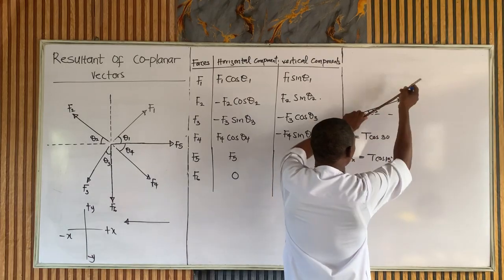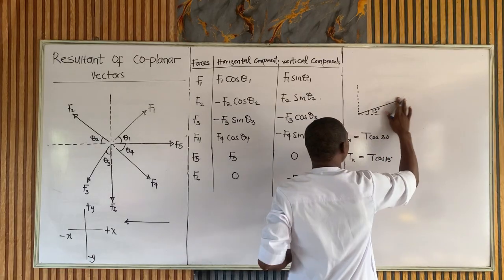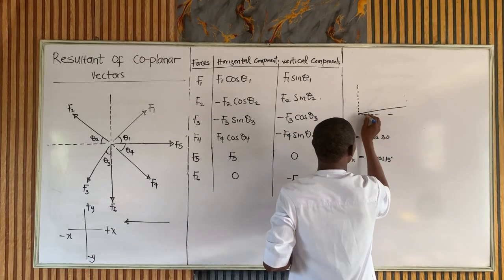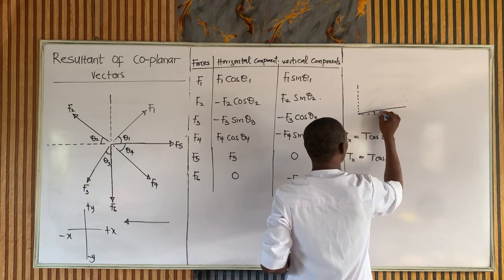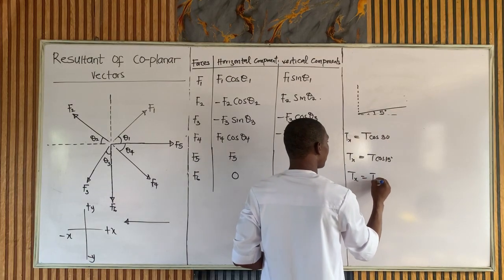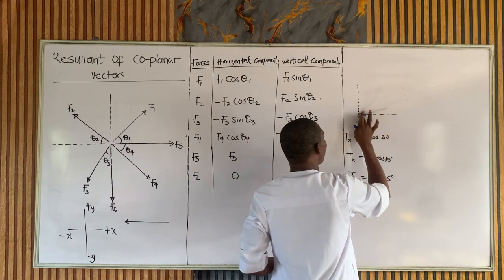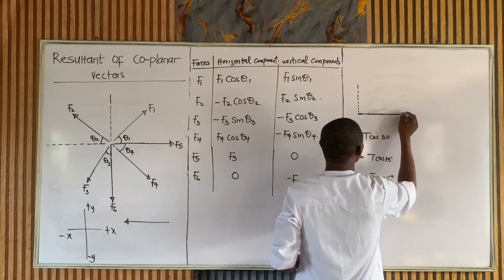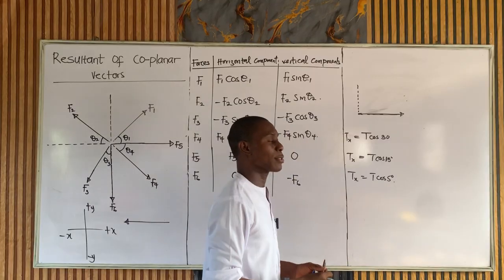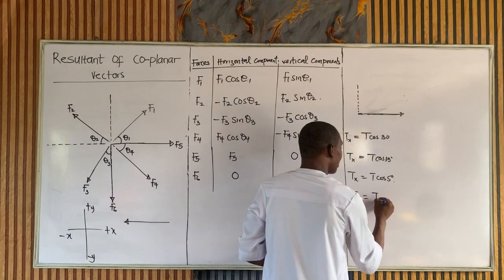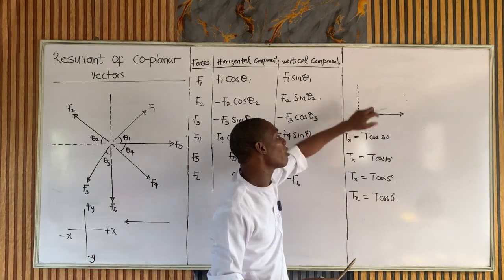Because I'm resolving this thing to the horizontal, it's going to be cos. Let me just add the vertical as is. Let's say I reduce this further to, let's say, 5 degrees, and you want to resolve this. 5 degrees. Obviously, you agree that now tx is going to be t cos 5 degrees. Now, what if this vector completely lies in the horizontal? What angle do you think it makes with the horizontal? You see the angle keeps decreasing until, at this point, it makes an angle of 0 degrees to the horizontal. And you notice that if you look for the tx here, it's going to be t cos 0 degrees. Why? Because it makes no angle to the horizontal. It makes an angle of 0 to the horizontal.